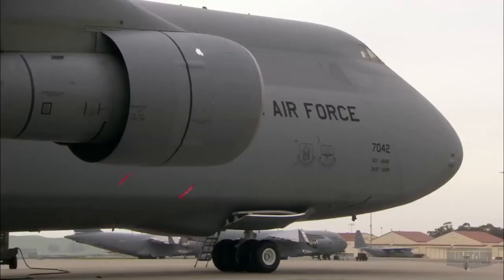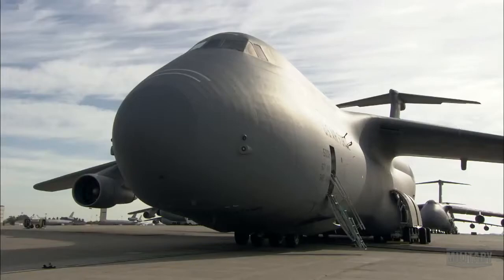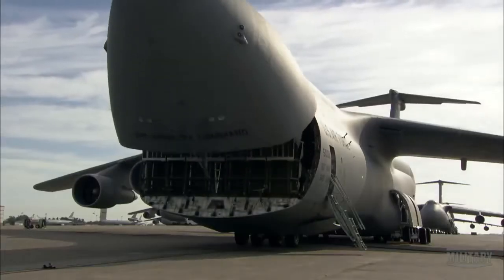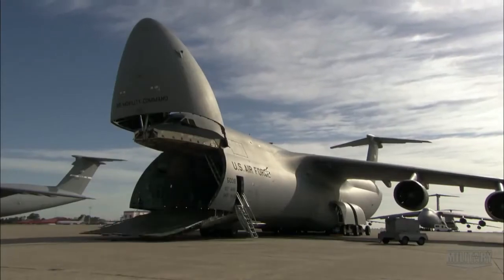To accommodate these massive loads, the Galaxy can drop down on its 28-wheel landing gear, lowering the 31,000-cubic-foot cargo floor by a full five feet. Pop open the front and the back and roll them out both ways. You can fill it with helicopters, you can put tanks inside of it — and that's what we need.